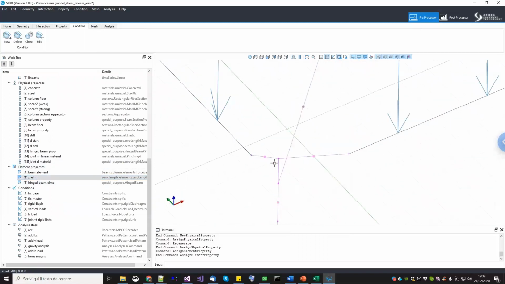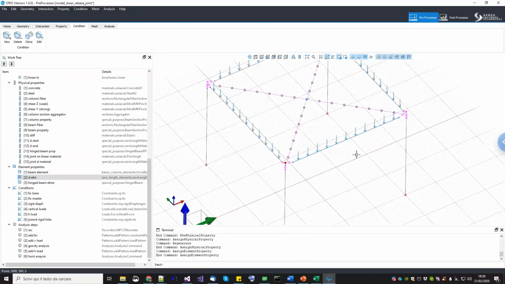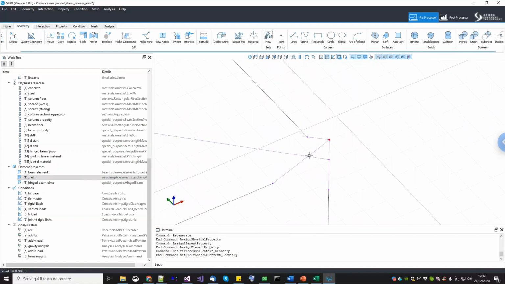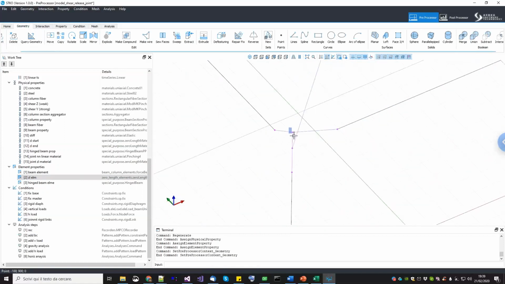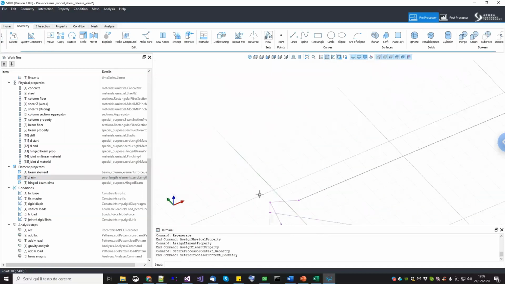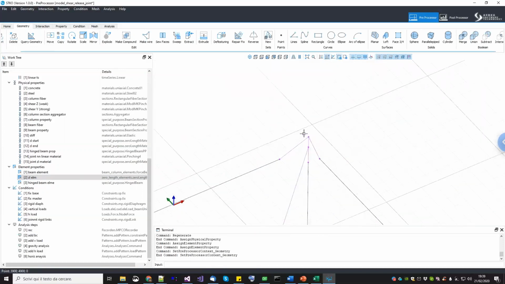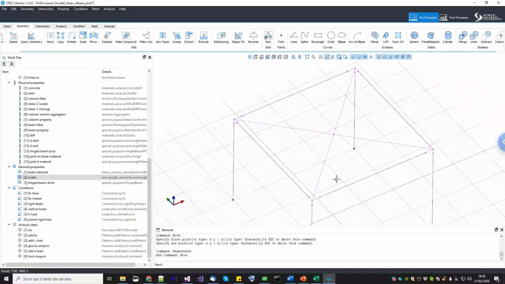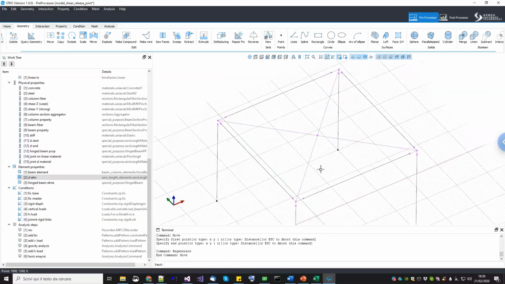Now, as I told you, I created this node slightly upwards, just for the sake of selection and visualization. It was not necessary, but it is easier to explain. Now that we are done, we can move these nodes downwards. Okay. So I'm going to select all these nodes here. Let me go back first to geometry. Okay. Let me select all these nodes, and I will move them to their original position from here to here. Okay. So now the zero length element is still there, but it is not visible.